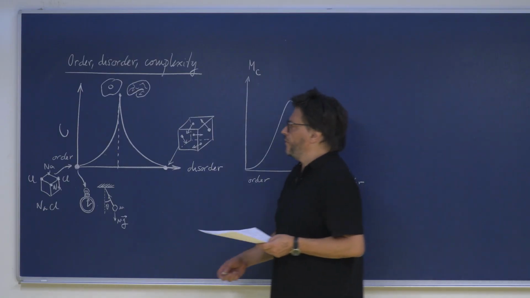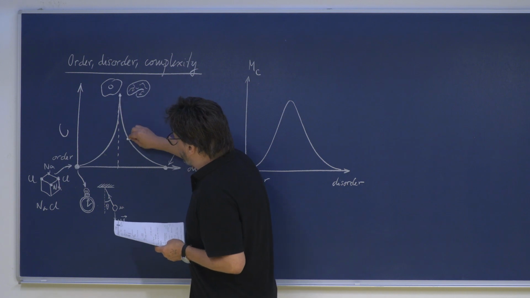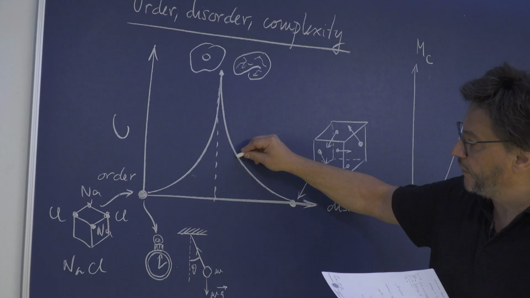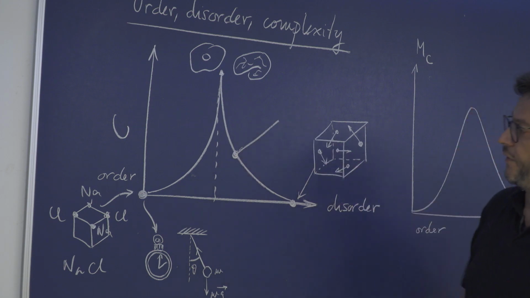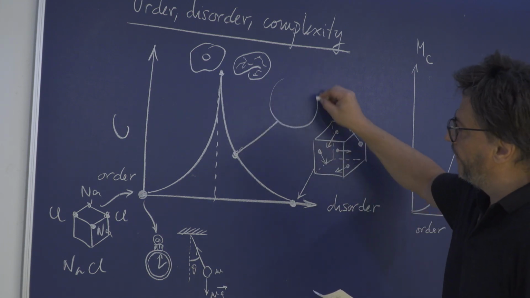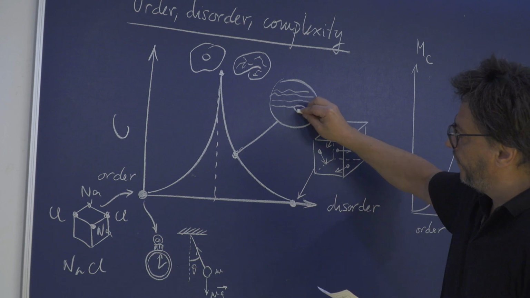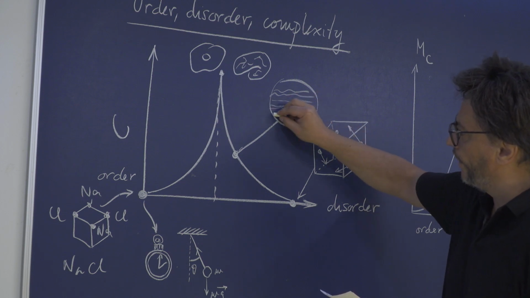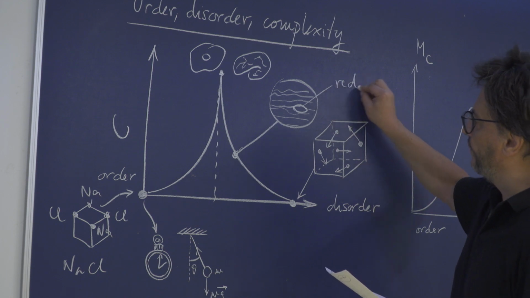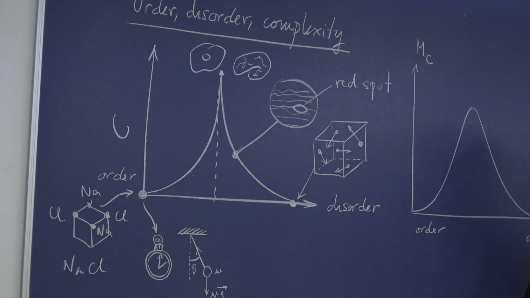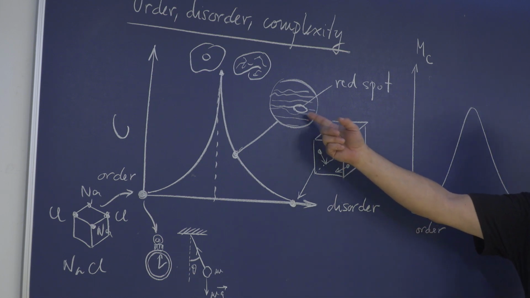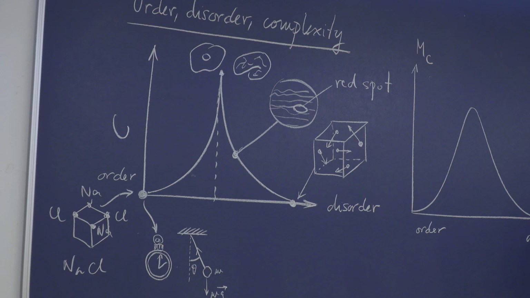What is in other places? What examples can I give? Let me give you an example located, for example, here. To give a very different example, you look at Jupiter, the giant planet. You have this very complex turbulent atmosphere with an interesting object in the middle, called the red spot. Turbulence, one of the things that we still don't understand well in physics, dominates the behavior of the system, and we can identify a huge island of order resulting from nonlinear dynamics and interactions. That's the big point, interactions.